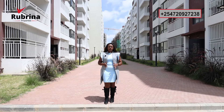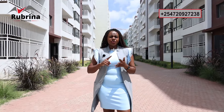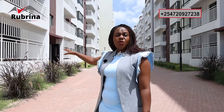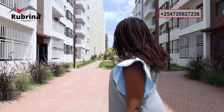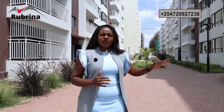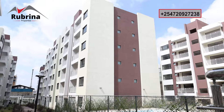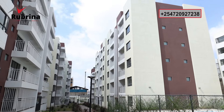Hello and happy new year! I'm in Sabaki today. This is a development which includes studio, one bedroom, two bedroom, and three bedroom apartments — all ideal for living and for investment. This project is divided into two phases. Phase one is complete and occupation is just about to start in a week's time. Phase two is currently under construction. The idea is: if an investor wants a ready-to-occupy unit, they can get phase one, and if you want a longer payment plan, you can opt for phase two.